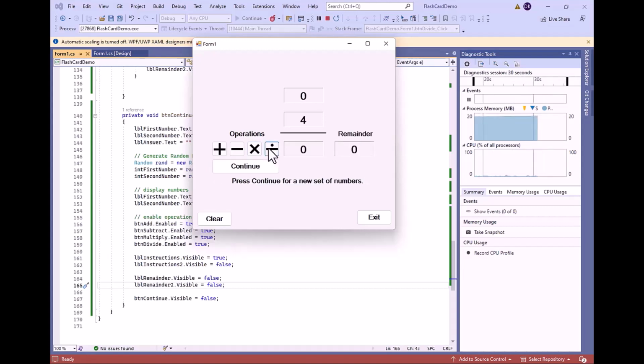Division. When you want a 0 to pop up, it doesn't give you a 0.